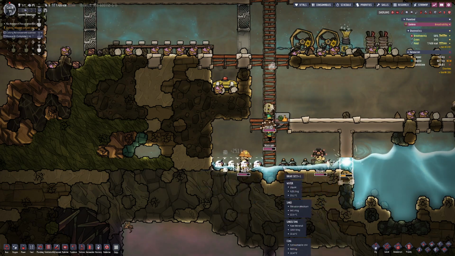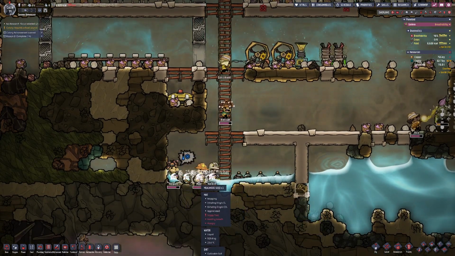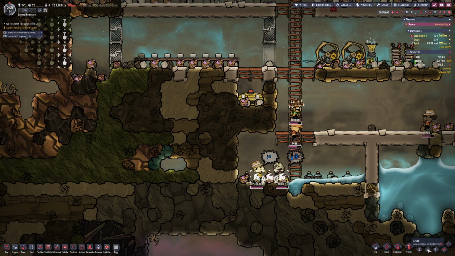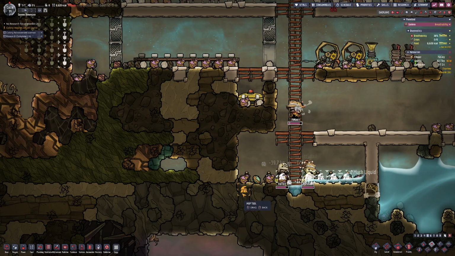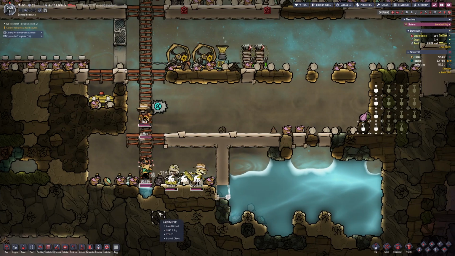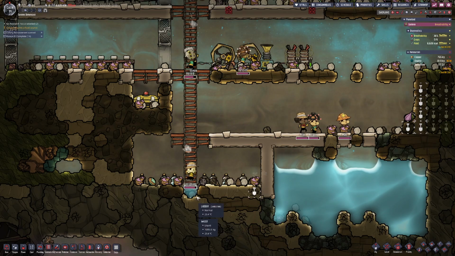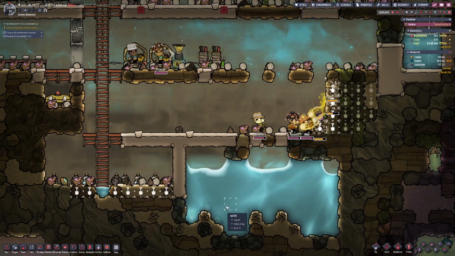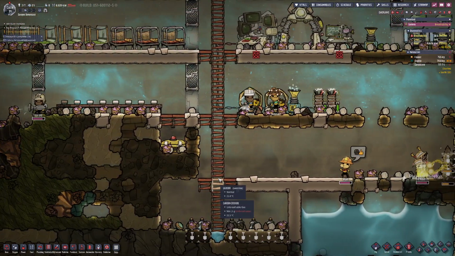They'll use this water up really fast, especially when we have research going. Anything research, anytime you're using the microbe musher for, oh, what are they, the mush bars, any of that stuff. There we go. It's kind of settled.